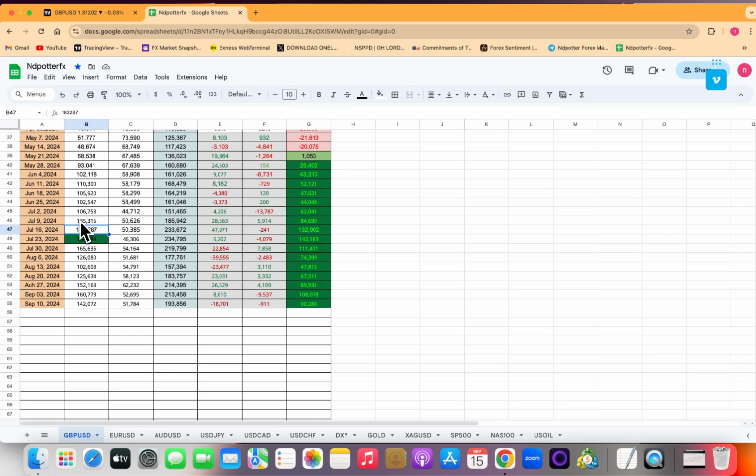If you're a day trader looking to scalp on the 15 minutes or jump in and out of trades, my trading style is not for you, because it is for people that actually want to learn how to trade along with the banks and hold markets for a long time. When I want to trade retracements on the market, that's when I apply the retail sentiment, and I'm going to show you how I apply it as well. But first I want to show you what is currently going on before I go down to how to use the retail sentiment.